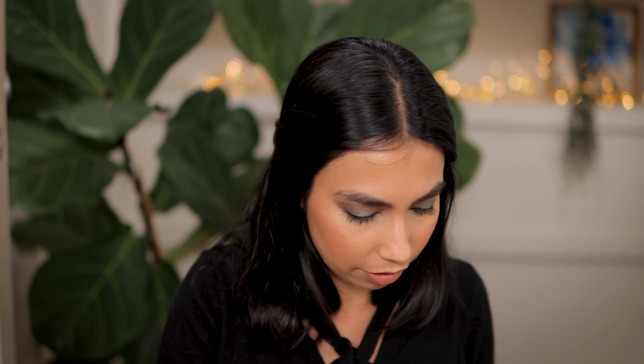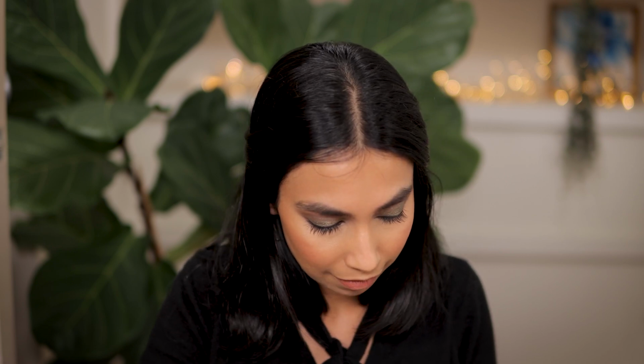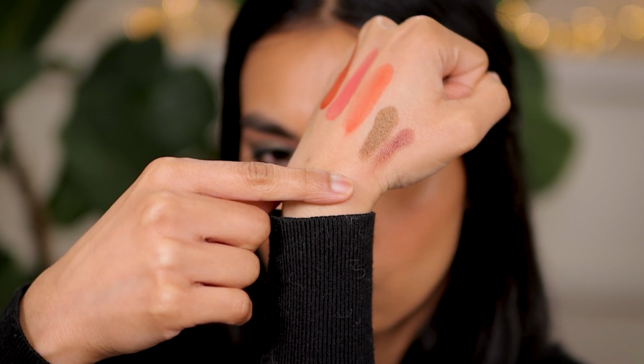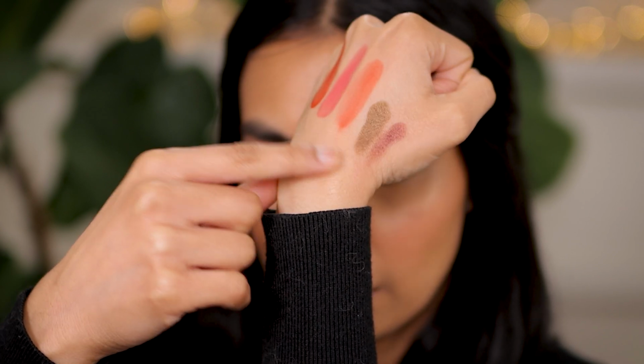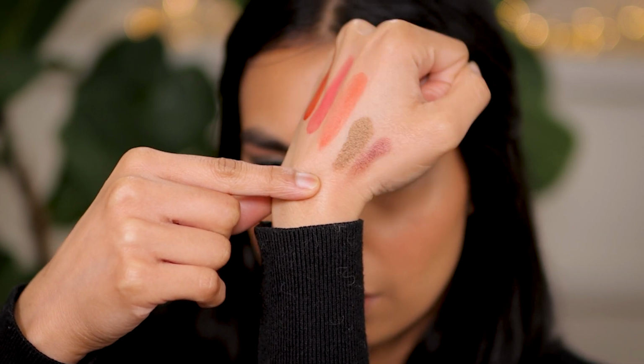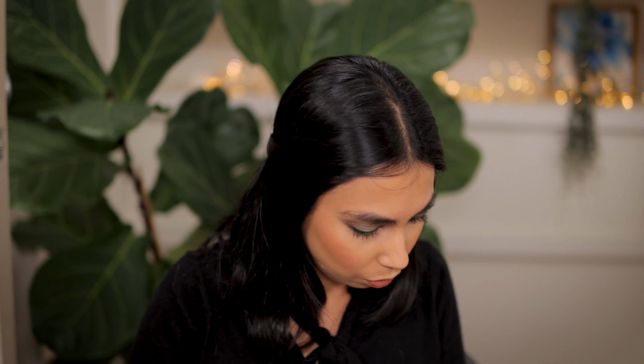Let me just swatch the other shade for you, which is Exuviae. See, when I go in with my finger with Exuviae, it just feels... Oh, you can definitely tell the difference. So have a look at the shade Exuviae. You can see how dry that's swatched. In comparison, Golden Age is so incredibly creamy. So that's a huge difference between the two. I'm very happy that I'm getting sent a new bottle of this, because I'm pretty sure this is not how it's supposed to be. Especially now that I've tried Golden Age, I'm sure this has just gone off.